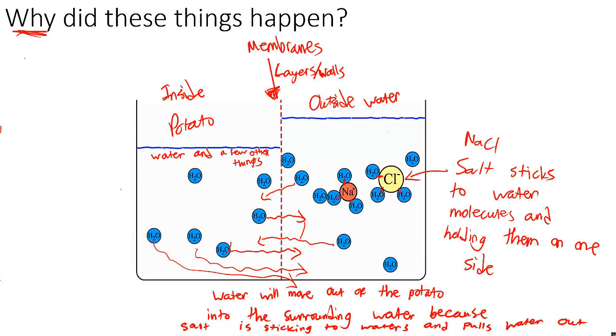Because if you count the total number of water molecules on each side, you can see that there's 6 over here, and there's 12 over here, but there's only 6 free ones. So there's 6 free water molecules over here and 6 free water molecules over here. There's 12 total, but because the salt is stuck to 6 of them, we only have 6 total. So it's equal, right? We've got 6 on each side. So when we stick to water molecules, we make it equal after that. So if I stick to water molecules on one side, I have to pull water out of the potato so it gets equal.